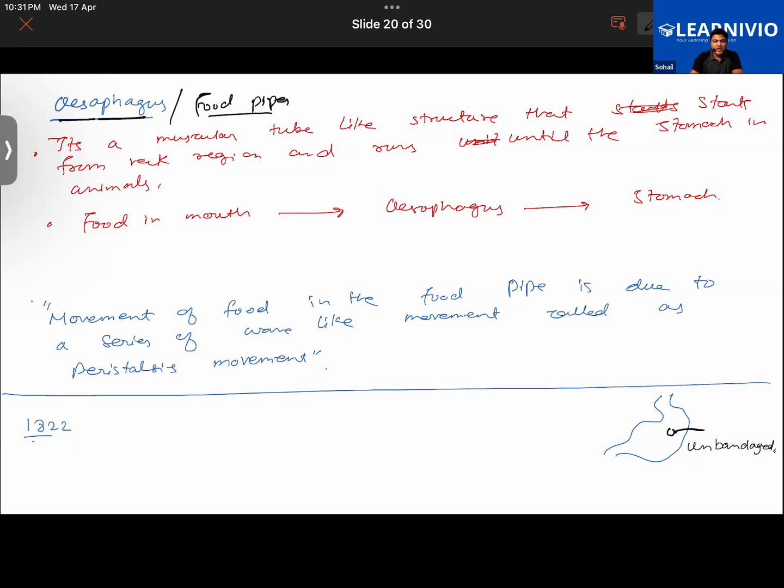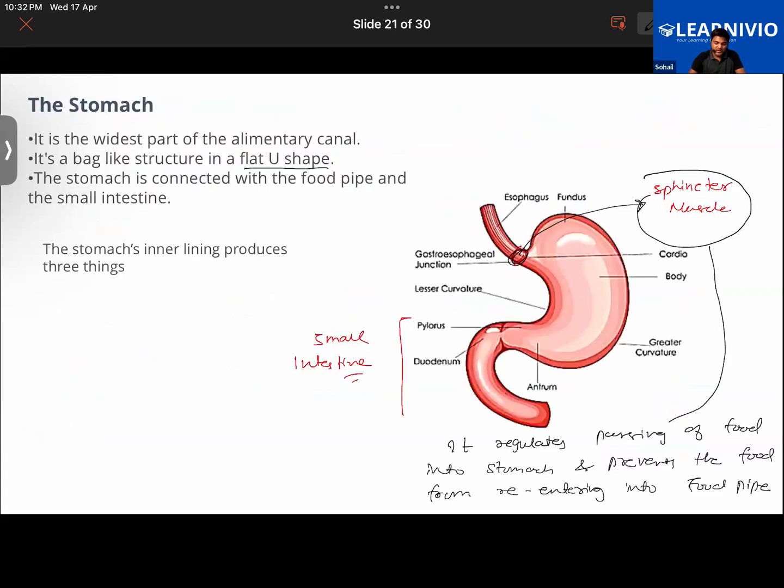Okay, now. Also, another important observation which he made was that the end of the stomach, where the sphincter muscle is found, opens only at that time when the digestion of the food inside the stomach has completed. And in fact, it makes sense now.